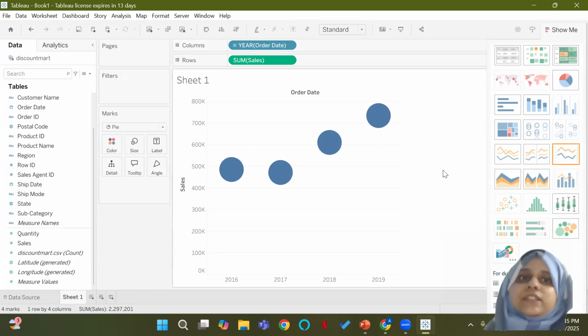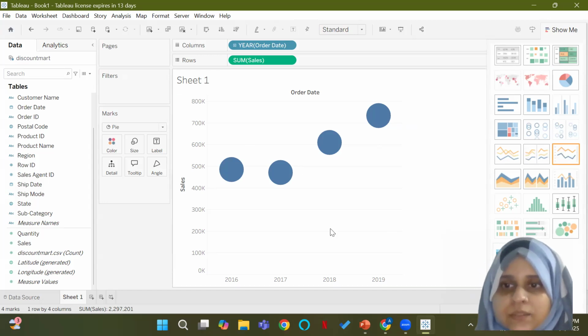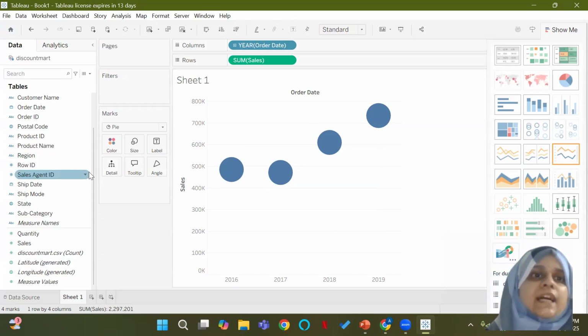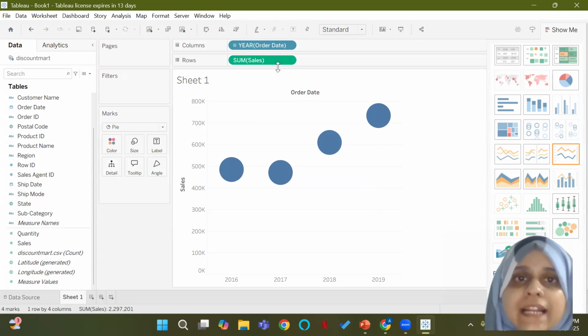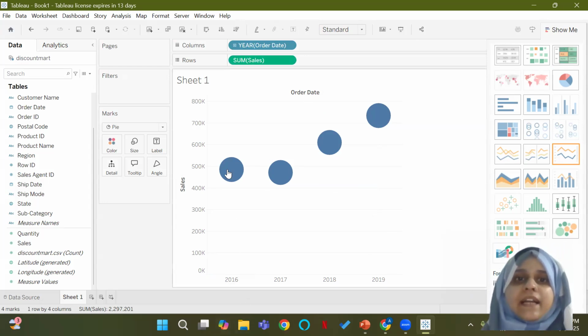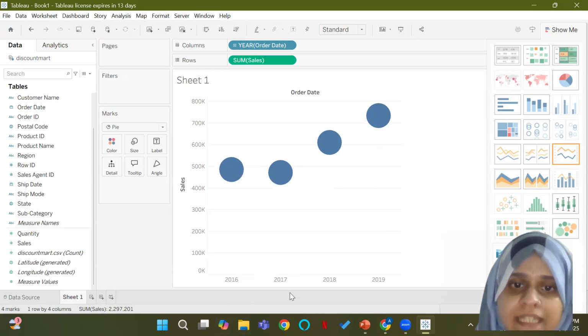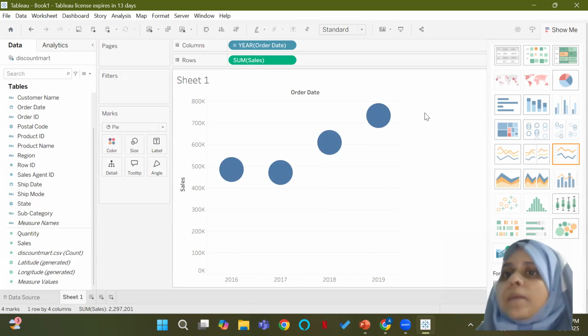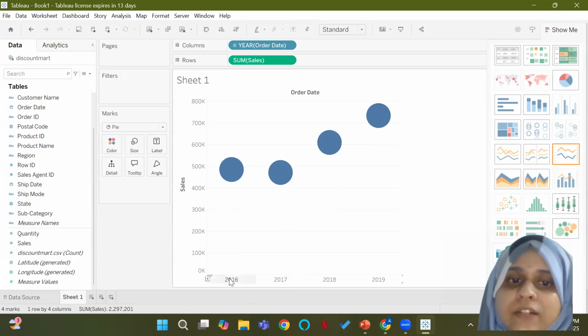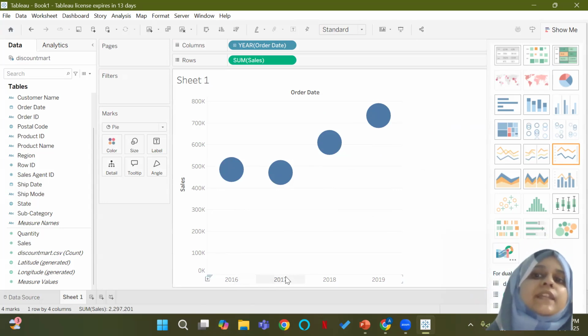Now this is a line chart, and we will make some changes here as well. Since we are talking about sales by months, and it is showing by year, like how many sales are in 2016, how many in 2017, 18 and 19, we want all the sales between 2016 and 2017 for every month.